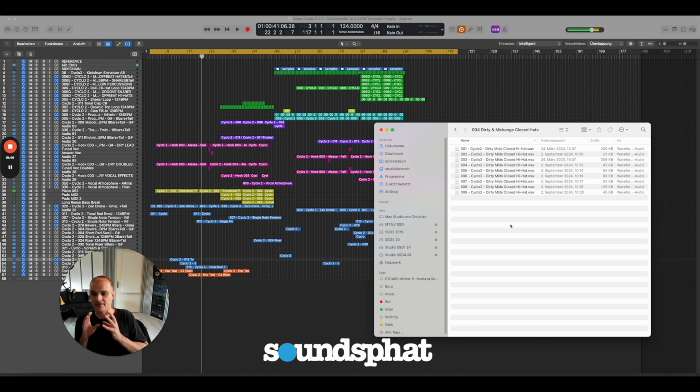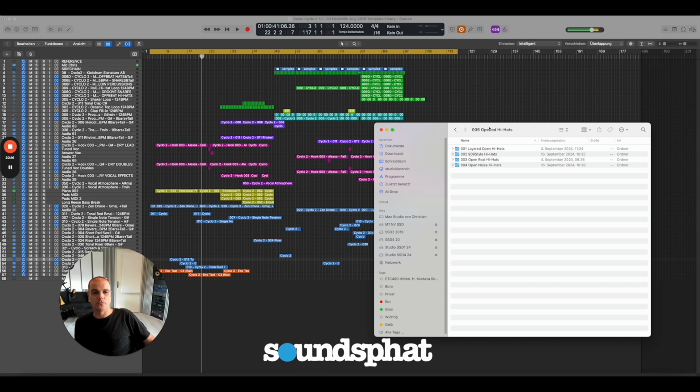There's 9 closed dirty mids hi-hats, which have very, very distinctive mid-range, do not have a lot of high-end information. They are very much playing in the mid-range, just to basically fill this harshness if you want. Sometimes having a hi-hat that supports your nicely sounding high-end frequency hi-hats, and to fit in as a mid-range hi-hat to break up the pattern a little bit. So you find these kind of hi-hats here.